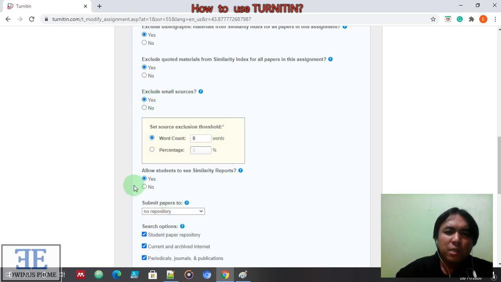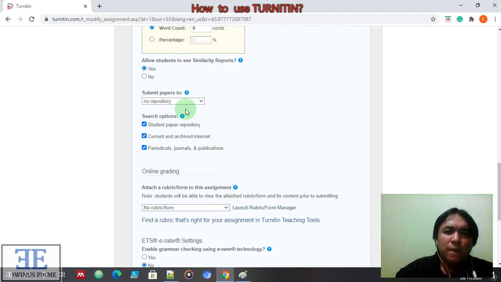Allow students to see similarity report. Yes. Submit papers to no repository. Yes. No repository.